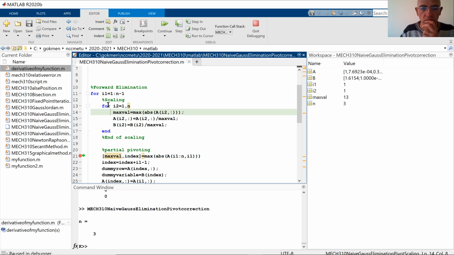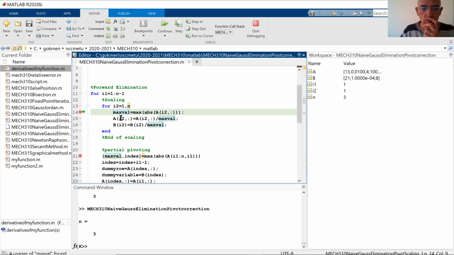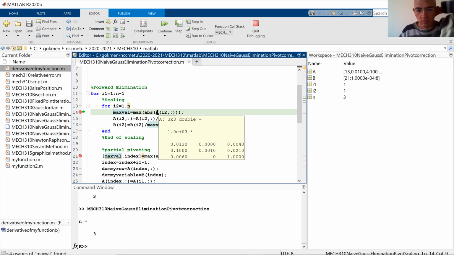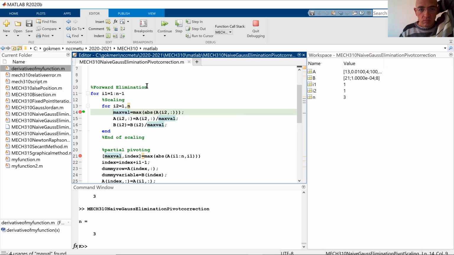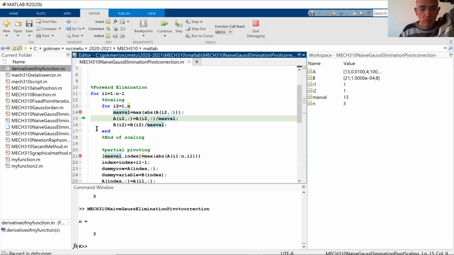Let's check it step by step. So I will put a breakpoint here. Okay, this is my original matrix. Now this will normalize my first row.